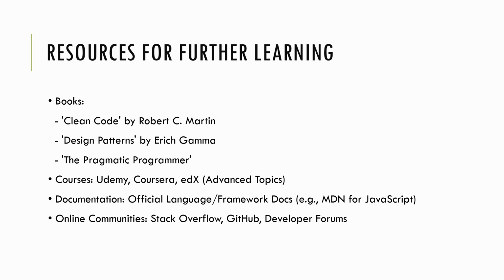Now that you have completed the course, it's time to continue learning. I highly recommend checking out these resources to dive deeper into the topics we have covered. For books, consider Clean Code by Robert C. Martin and Design Patterns by Erich Gamma. You can also explore advanced courses on platforms like Udemy or Coursera. Don't forget to refer to official documentation for further reading and join online communities like Stack Overflow and GitHub for continued support.